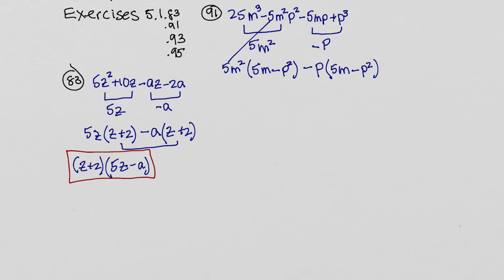And this is what we are expecting, isn't it? Because we know how these problems are written. This one here should be the same as this one here, so that we have something common, and we can factor that one out. So let's go ahead and do that. So we'll have 5m minus p squared. Now we're taking this out of both of these, so here's what's left. 5m squared. And then, if we remove this, we're left with that minus p. And there's our factored form.